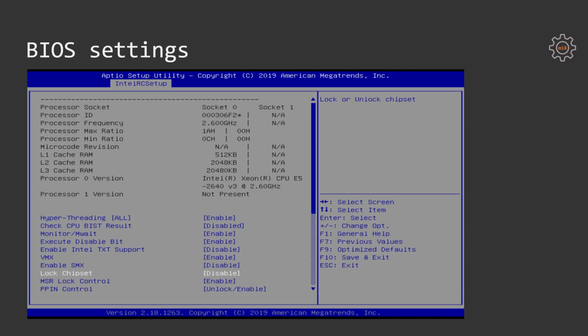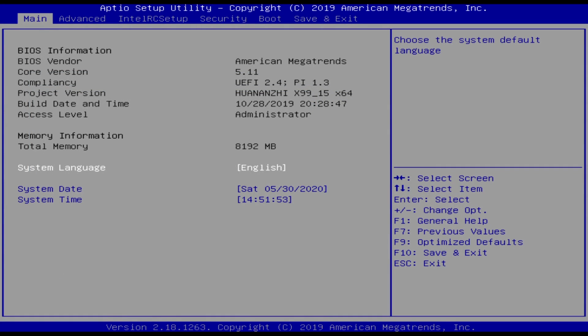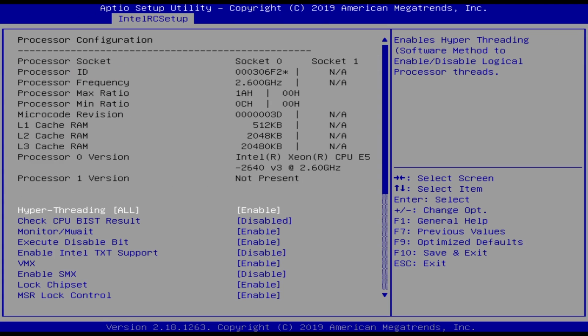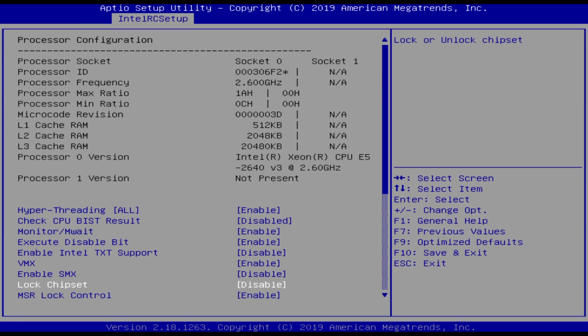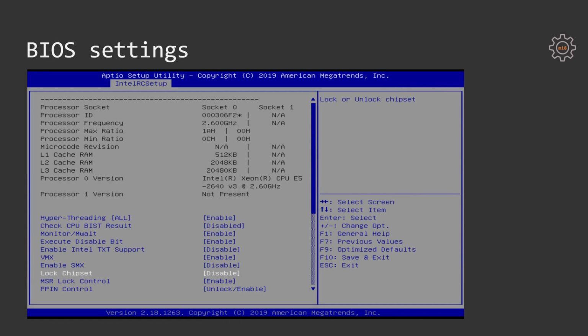While testing Proxmox with Turbo Boost Unlock, I figured out that the system was refusing to start and hanging at boot. After some research and reading comments from my subscribers, I figured out that I had to go to the BIOS and disable a feature called Lock Chipset. What this feature does, I have no idea. Why it's there, I have no idea either. But if I apply the Turbo Boost Unlock hack, I have to go to the BIOS and disable this feature. Without Turbo Boost Unlock, Proxmox works with the stock configuration and you don't have to apply any special settings in the BIOS, everything works out of the box.